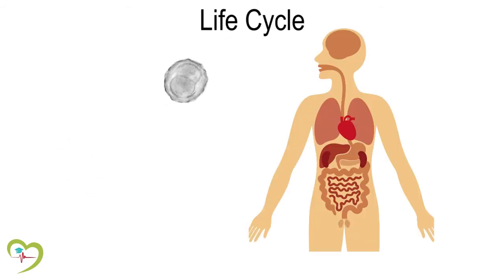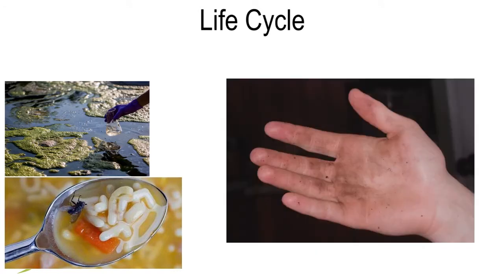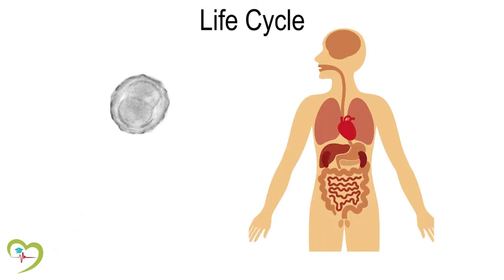Life cycle. Okay, let's start by looking at infection. Infection is by ingesting the infective or fertilized eggs containing the second larval stage, or L2 forms. This could be by eating contaminated food, drinking contaminated water, or even just licking or sucking your fingers after exposure to these eggs. All in all, infection is via the oral route.